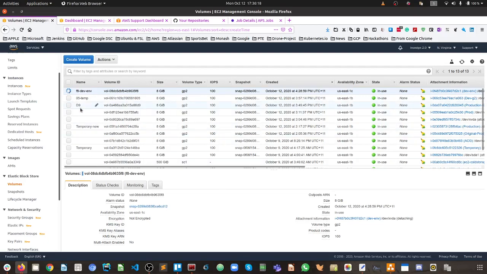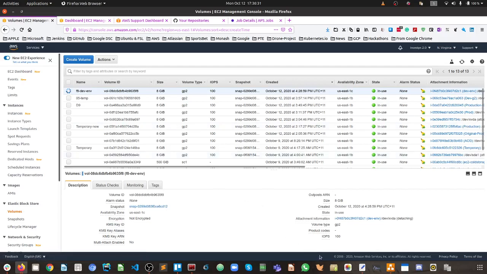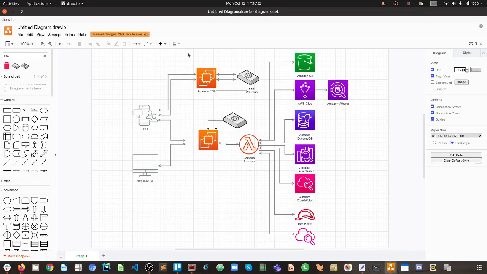So now it's detached. Click on the refresh button here, so you can now see it's detached, but it's not able to attach because it's taking time. Okay, in the meantime, what am I going to do? So what we have done so far, our Amazon EC2 instance is stopped, where we have the development environment which was connected to the EBS volume, but now we detached it. So in my EC2 instance, I have nothing because I detached the root volume.